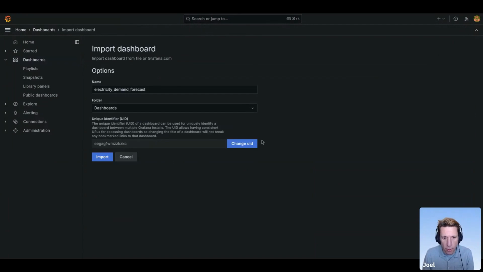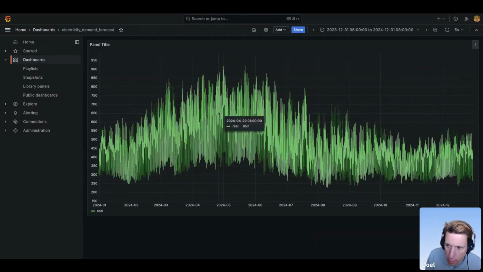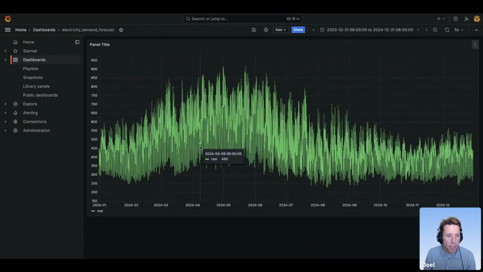So I'll import this here, and this is the initial data that we imported, the initial electricity demand, and this is what we're going to make our prediction on.